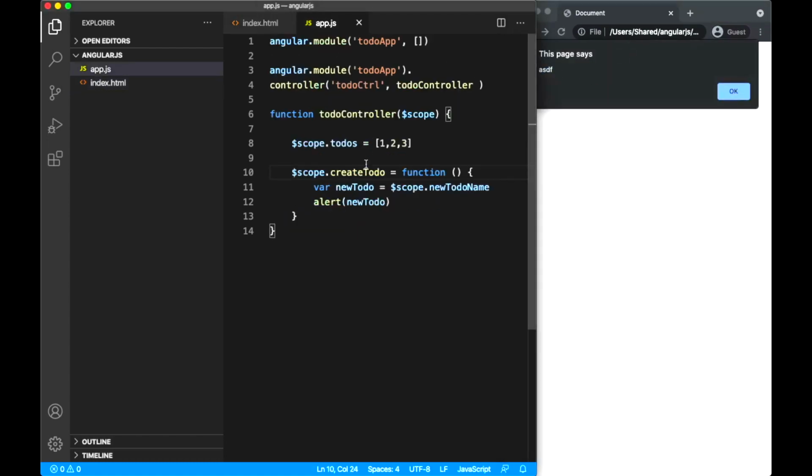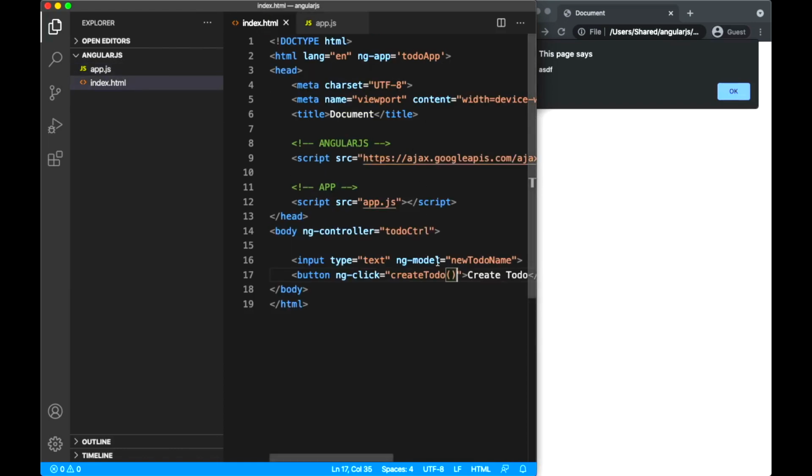Remember, we are alerting this newTodo, which we're getting from our scope. Our scope has a variable called newTodoName, and our newTodoName is getting its data bound from this input with this directive. So we don't have to pass in the newTodo as a variable to this function. It can just grab it straight from the scope, which is pretty cool.